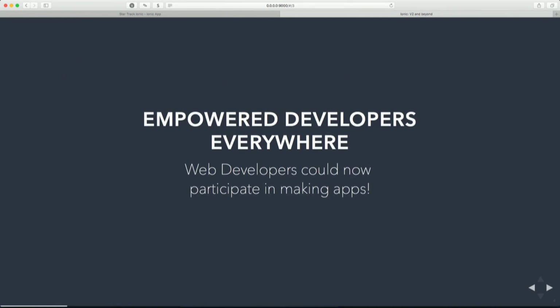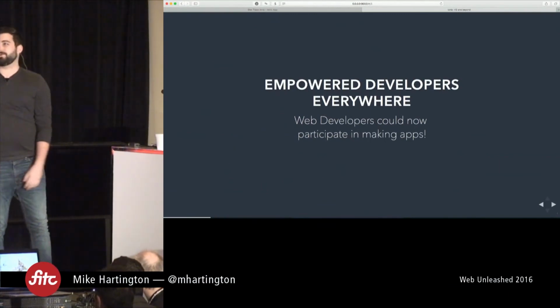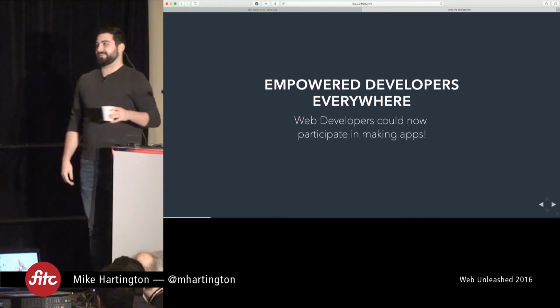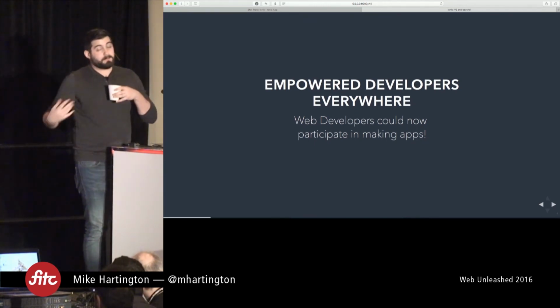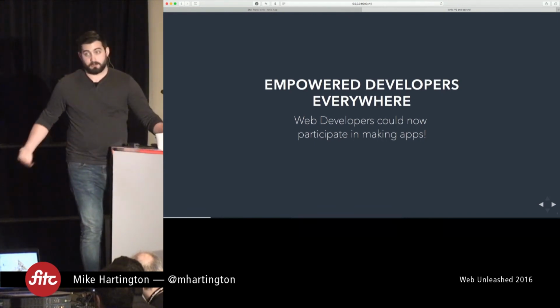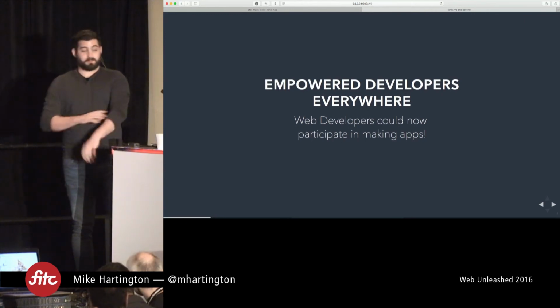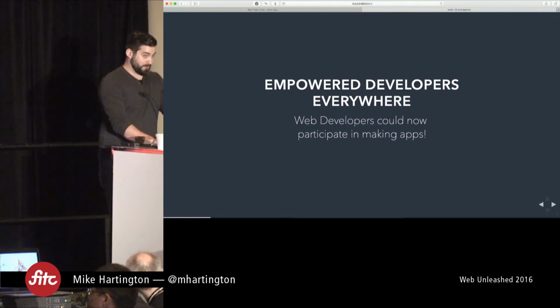The main goal of Ionic is to empower web developers everywhere. We don't want web developers to just sit on the sidelines like, oh, those mobile app guys, they're so cool. They get to make mobile apps, sell them on the store, they get to make millions just by writing Objective-C and Java. No, web developers can take part in this and build the apps that they want to build and ship them to the stores. And all they have to know is a stack that they already have, web technologies.